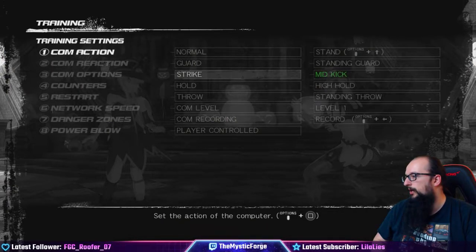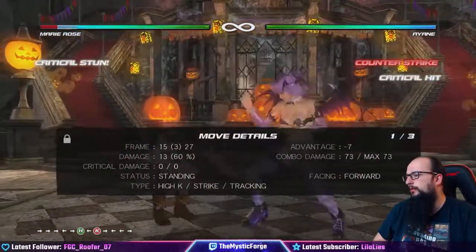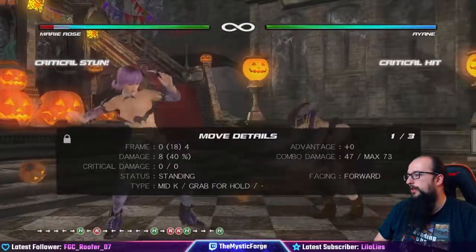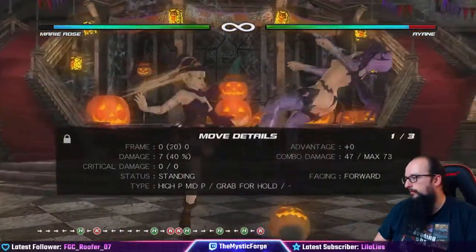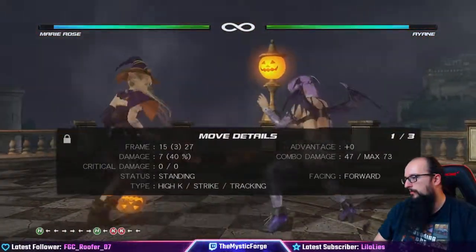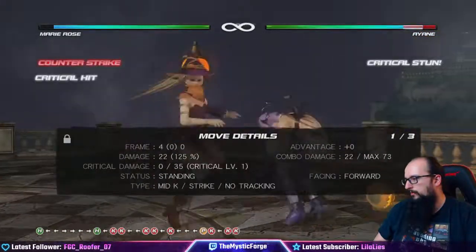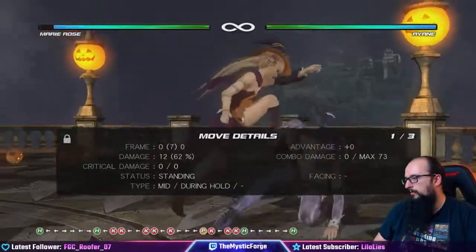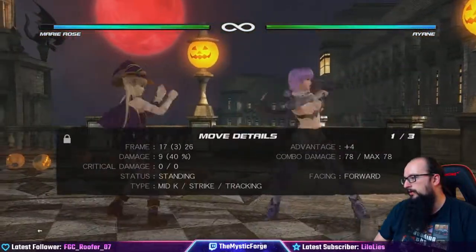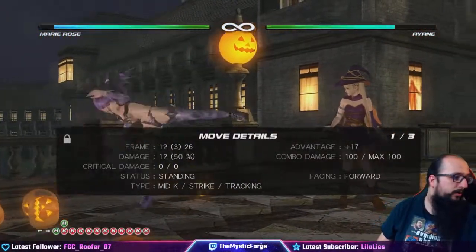So we need mid kick. Camera switch? That's gonna be annoying. Sometimes it switches camera, sometimes it doesn't. Okay, so that's 78. Ooh, this one's way stronger.